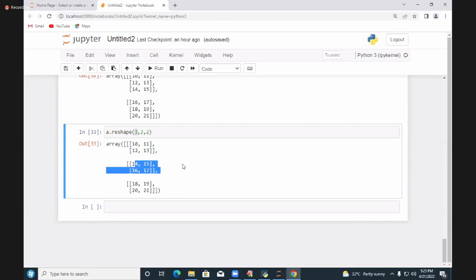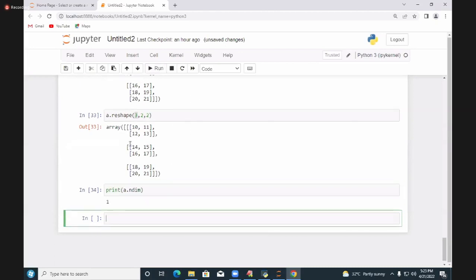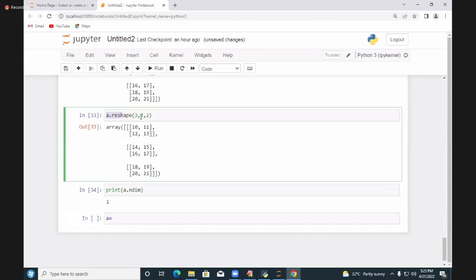It is called multi-dimensional arrays. Sir, how do you print that? A dot ndim. ndim stands for dimension. Print of A dot ndim. One minute, ma'am, give me the time.